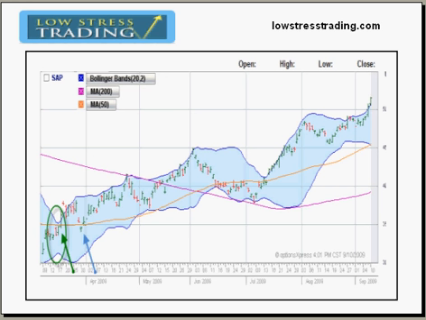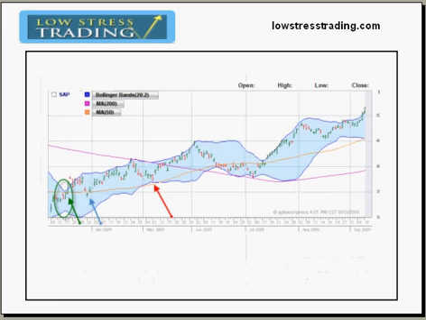If you entered the trade at the green arrow, slightly below the 50-day moving average would be your stop loss point. But if you waited to get in, then the blue arrow would have been the correct entry point. We had a nice price run up and a retracement a few weeks later when the stock moved down to the 50-day average and commenced to bounce off it again. This gave us a new buying opportunity.